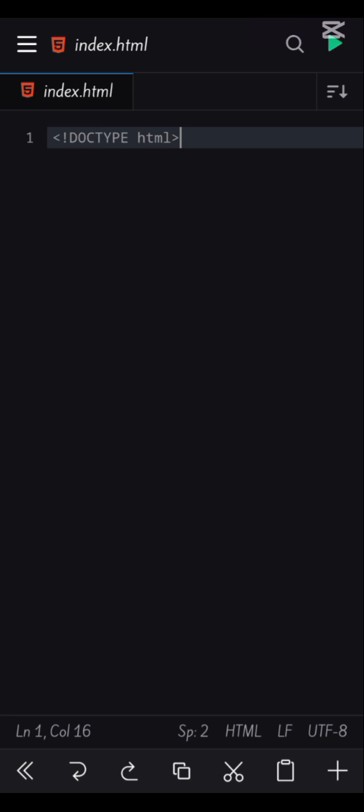And it also improves cross-browser consistency. Like in modern browsers, let's say Chrome, Firefox, Safari, Edge, it actually makes your page look good in all these browsers. And one more thing is that it defines the document type.